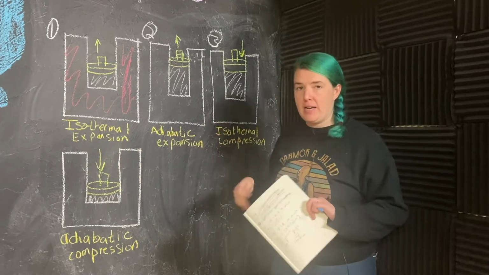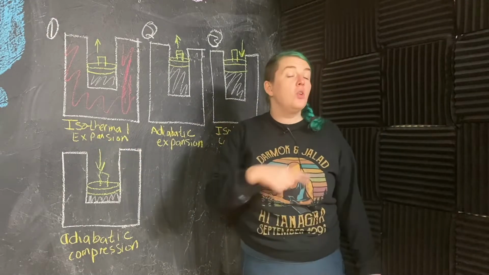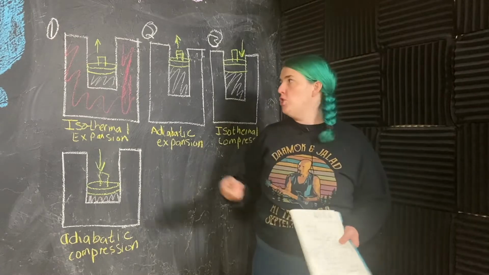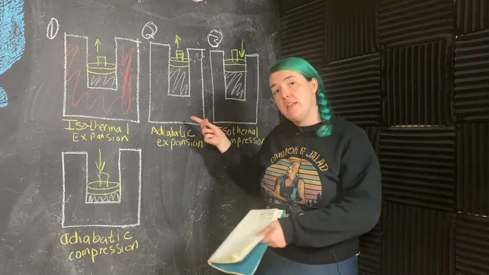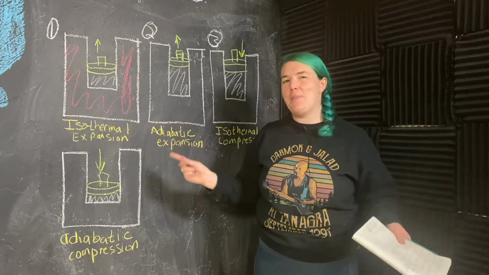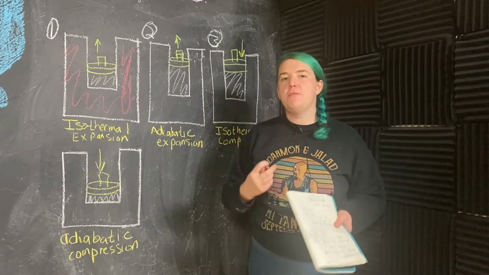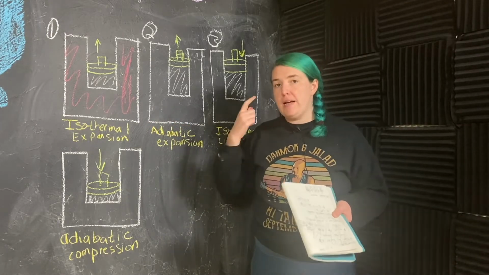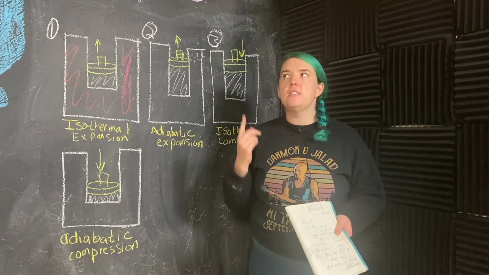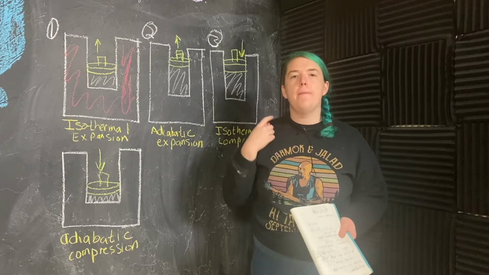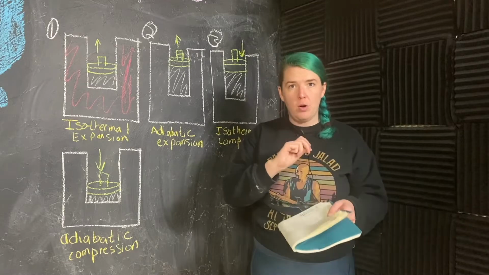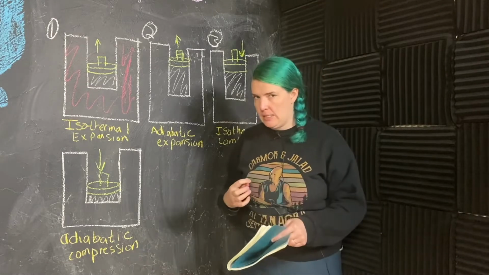and adiabatic expansion. Now, in real life, if we had an engine, if we had a mechanism driven by this, these two things would be happening at the same time, but it's very convenient for us mathematically to think of them as separate processes and sort of break this problem down into the smallest possible pieces.